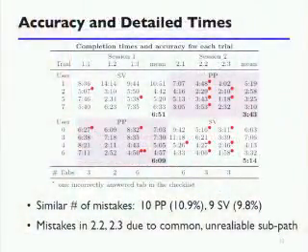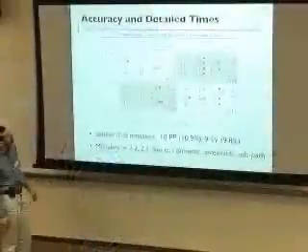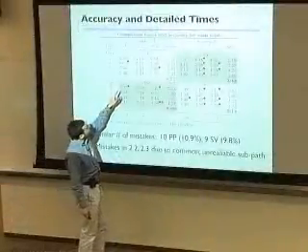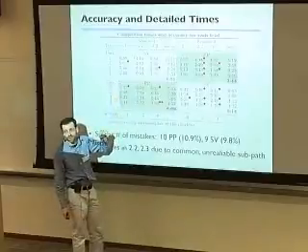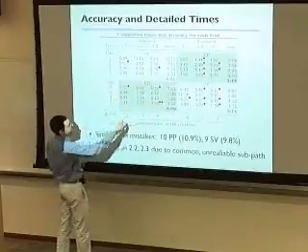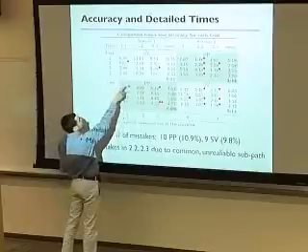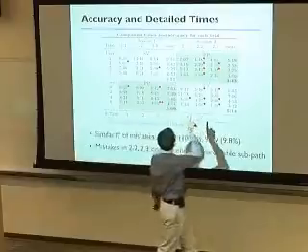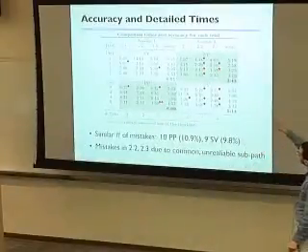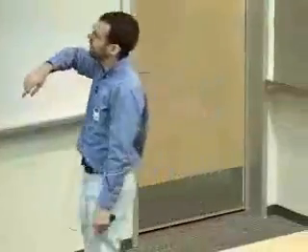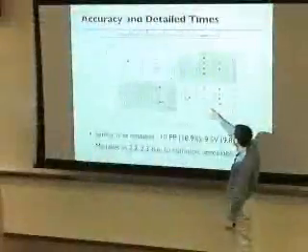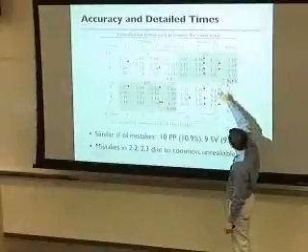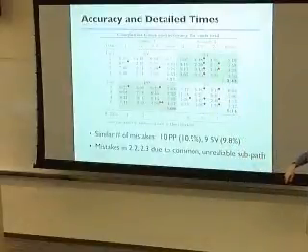So here's some data about accuracy, and I have the detailed times here because that was the easiest way to present this. So the dots in red are one tab that was filled out incorrectly by a user, and these are the trials from left to right. So this one had 3 tabs, for example, and 2 users filled out 1 tab wrong, and so on. And if you count up all the dots, you can see that there's roughly the same number of errors, 10 for path projection and 9 for the standard viewer. And participants really screwed up in these 2. So there was 1 tab that was consistently wrong in both of those sessions.